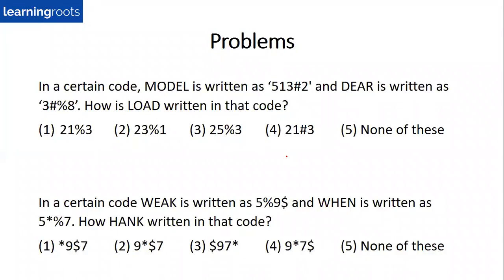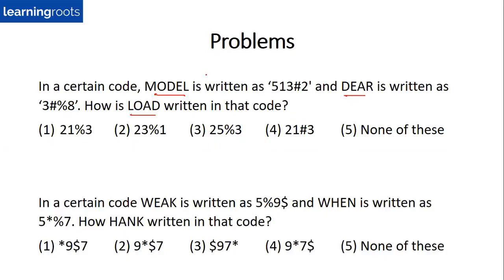Yeah, this one is pretty straightforward. So the answer is, as most of you rightly mentioned, the first option, which is 2, 1, % and 3. Now, when you have a code which is given to you, then the logic is not related to the position of the letter in alphabet. So in this case, if you look carefully at this, you have the same set of letters that are used in the codes that are given to you. So you have these codes, and you just have to figure out, okay, what the code is going to be.